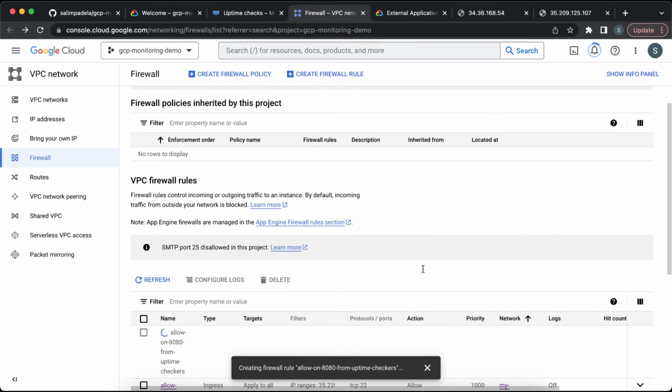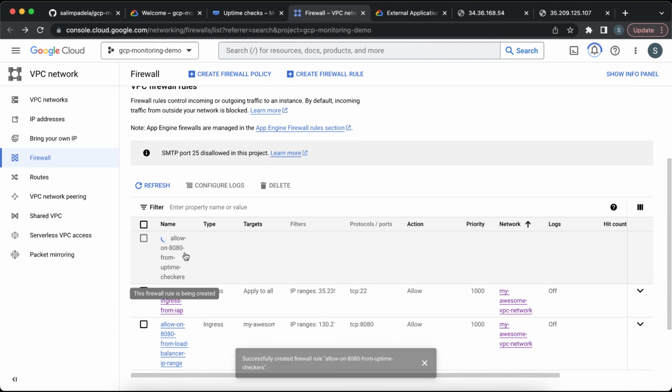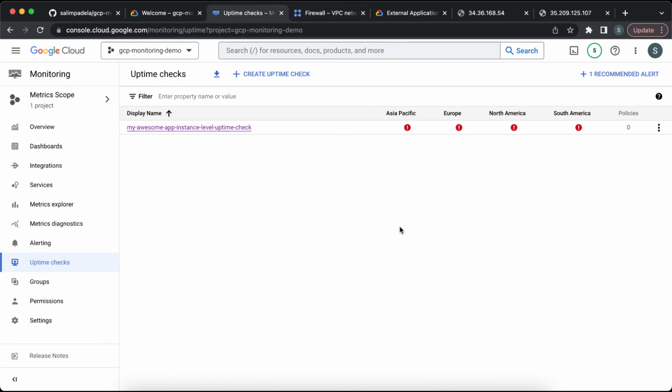Okay, now that our communication is possible on port 8080 from uptime checkers, we are going to now wait for a few minutes, and soon enough all these red dots will start to become yellow and then they will become green. So let's just wait for them to do that.